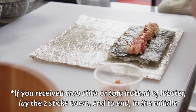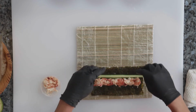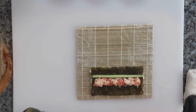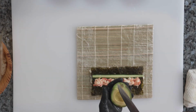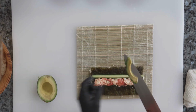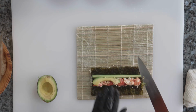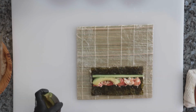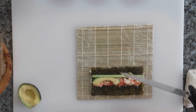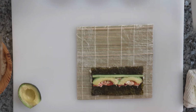Like so. And then we grab our thin stick of cucumber, placing it at the top or the bottom. It makes no difference, it's up to you guys. And grabbing the remainder of our first half of avocado, we're slicing much thinner slices of avocado this time around. Reason being, we already have all this product inside of the roll. We don't want to put too much stuff in there because then we won't be able to close it up. So 2 pieces of avocado, nice and thin, go right down in the middle of the nori.